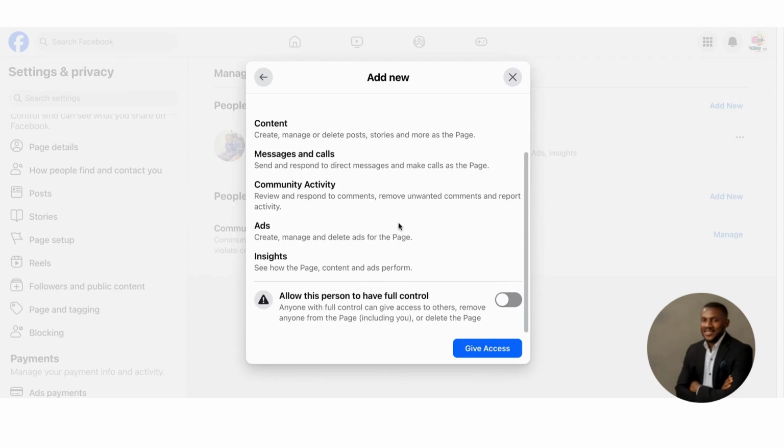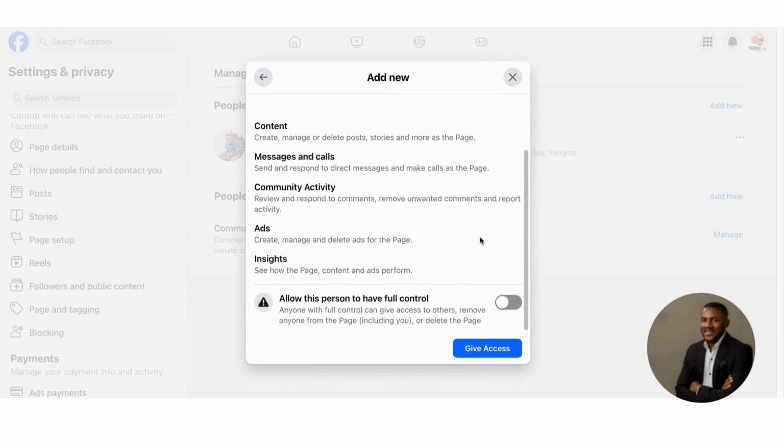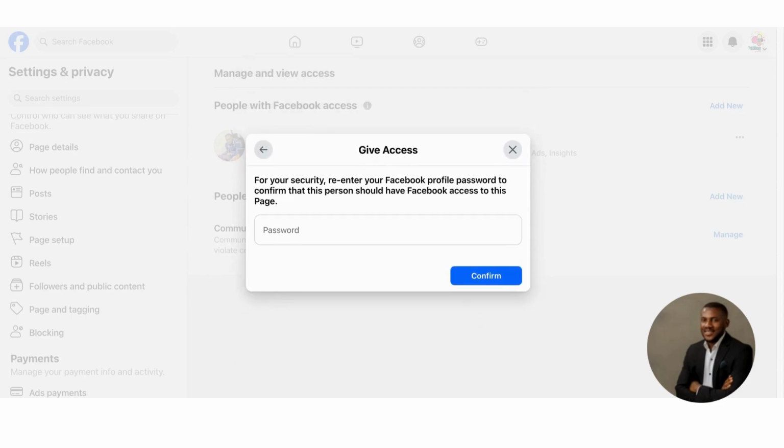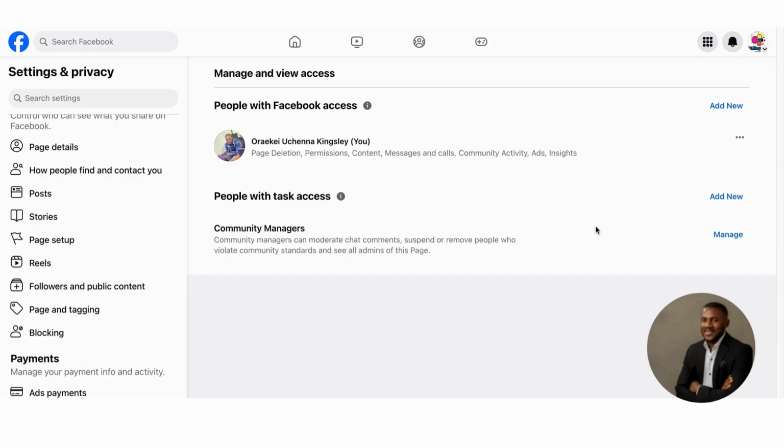But if you want this person to have full control of the company's page, then you can go ahead and turn on this option. But if you just want them to create content for you, manage, delete posts or stories or more as the page, that is fine. This is enough. You just give them access and then you're done. So put the password, confirm, you are done.